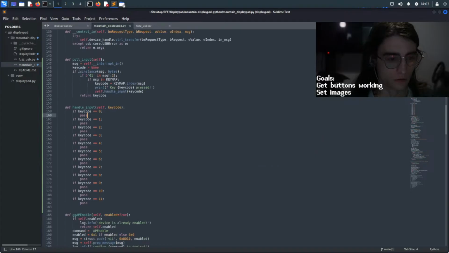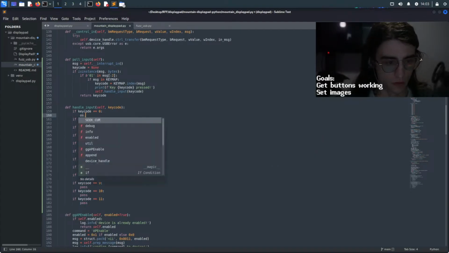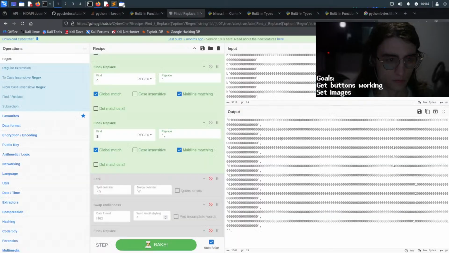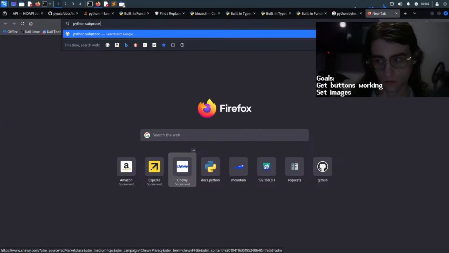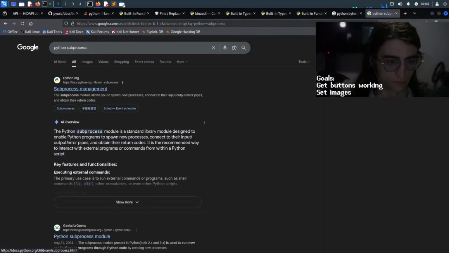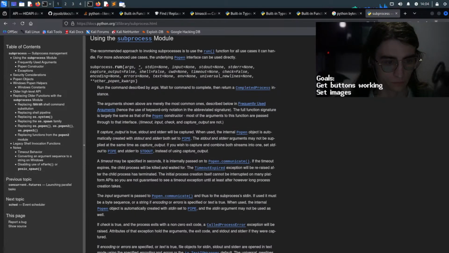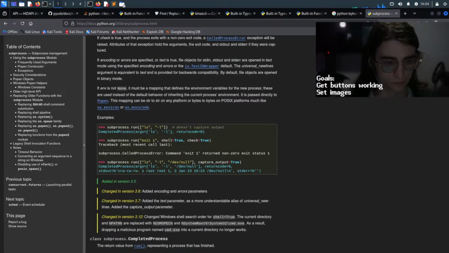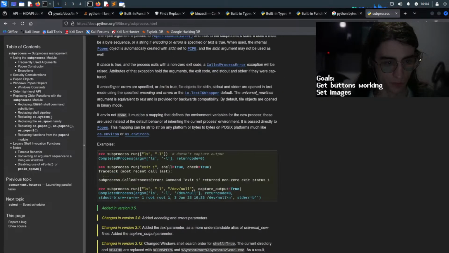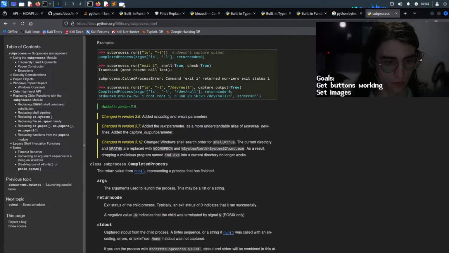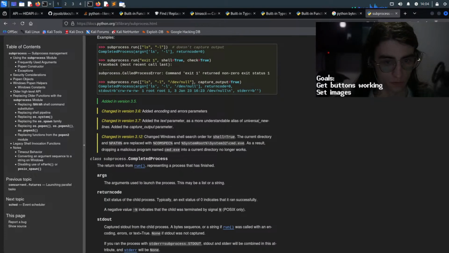Okay. Let's see. OS dot, what is it? Subprocess? Oh, no, it's a whole module. Okay. Duh. Subprocess run. Okay.